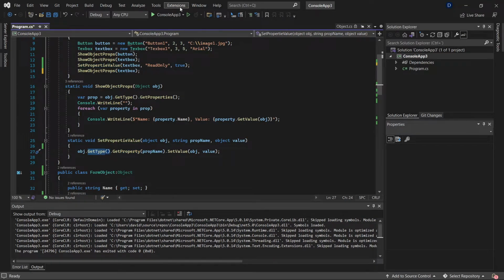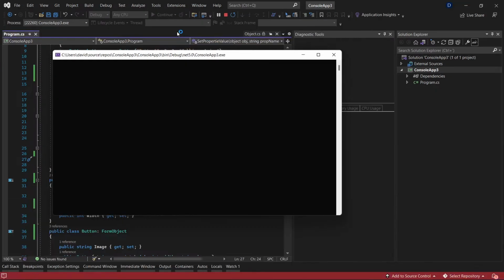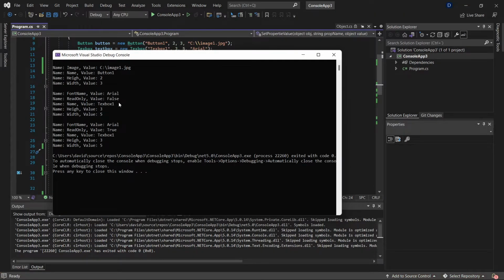Now let's run this, and as you can see, we have the ReadOnly value false, and then we change the ReadOnly value to true. We modify the value of that property using reflection.